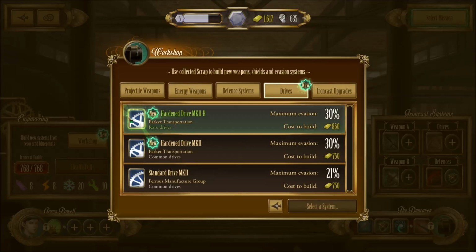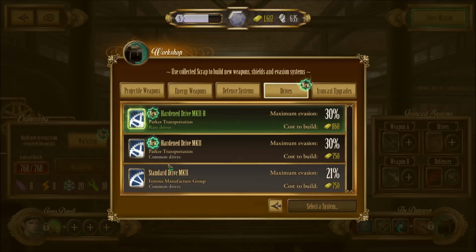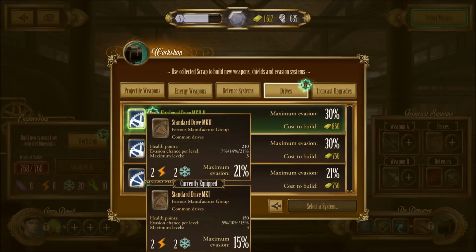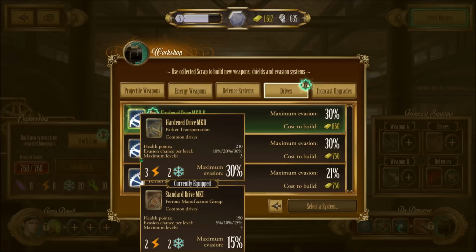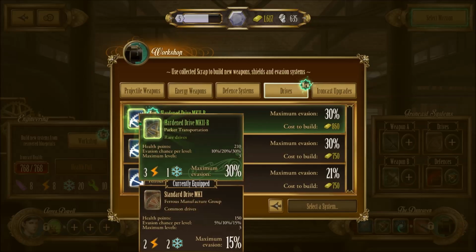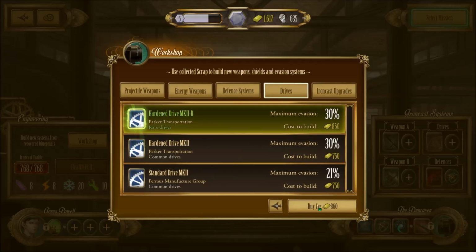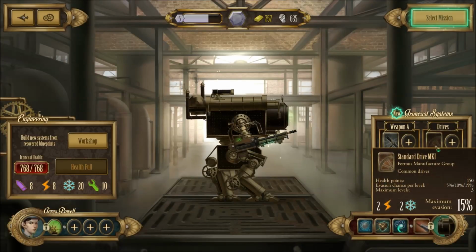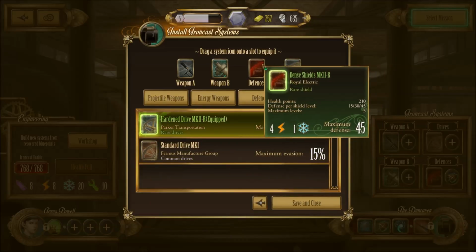So let's see. We currently have a standard drive, and here's a hardened drive Mark II. Does 10% per layer, 3 energy, and 1 coolant. So let's see, a standard drive is 2-2 and 7. A hardened drive is 3-2 and 10. So this just runs a little bit cooler. So we're going to be paying a little bit more energy but less coolant for more evasion. Yep, that sounds good to me. For only 860 scrap, deal. So we're pretty good. That's good defense for the start.